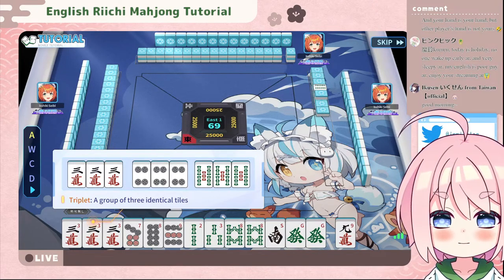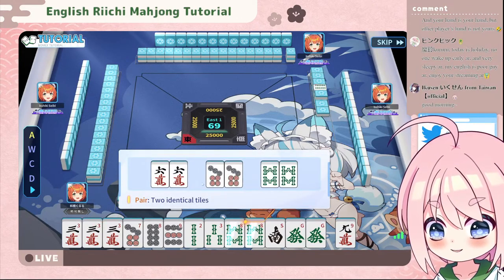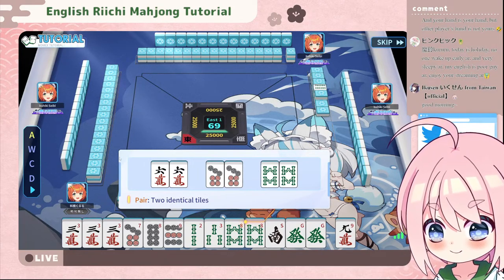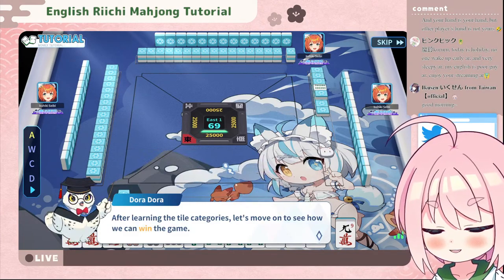You can never use them to make a sequence. Okay, and then that pair, okay. The pair will be two identical tiles. And for the triplets, it will be three identical tiles, and the pair will be two identical tiles, okay.